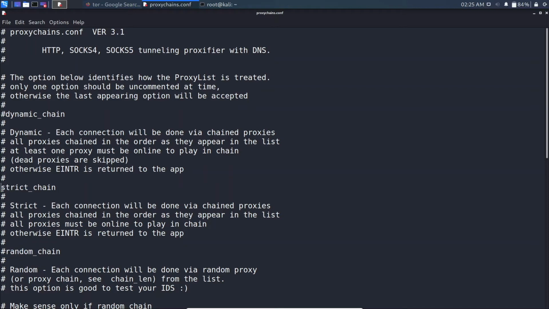So I don't want this. We have different proxies in a proxy list. What dynamic chain does is it chooses proxy servers, but the fault in it is that it even chooses dead servers, meaning the servers which are not active.